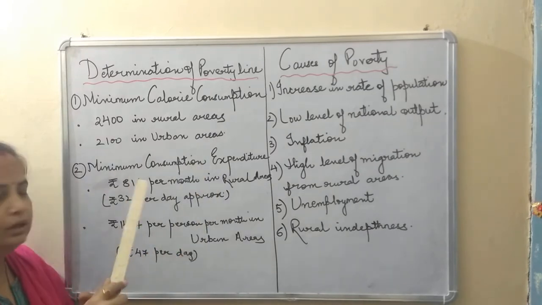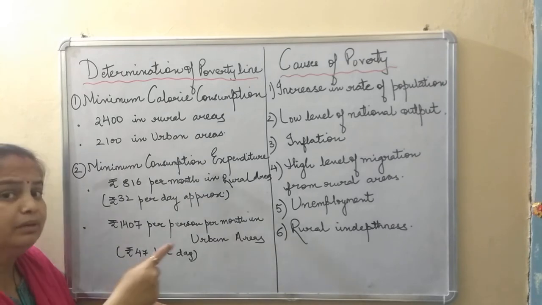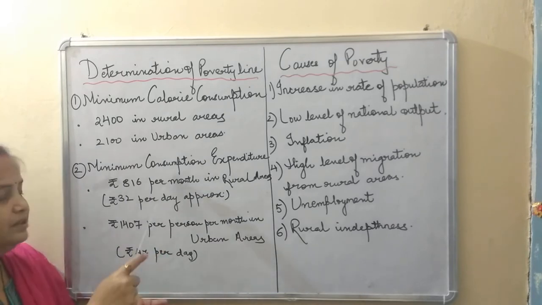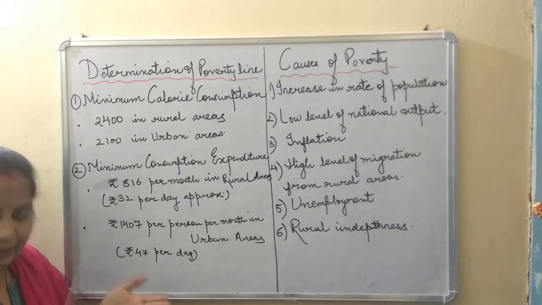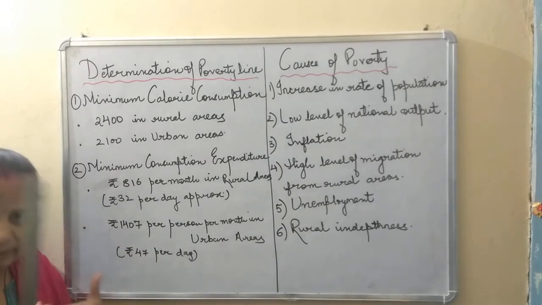Okay. Now we will talk about minimum consumption expenditure. Now what is the meaning of this minimum consumption expenditure, children? Consumption means खर्च करना, मतलब यूज करने के लिए मनी यूज करते. Expenditure means what? खर्च करना. मिनिमम मीन्स कम से कम पैसे हम लोग खर्च करें. ठीक है, minimum requirement you can say.